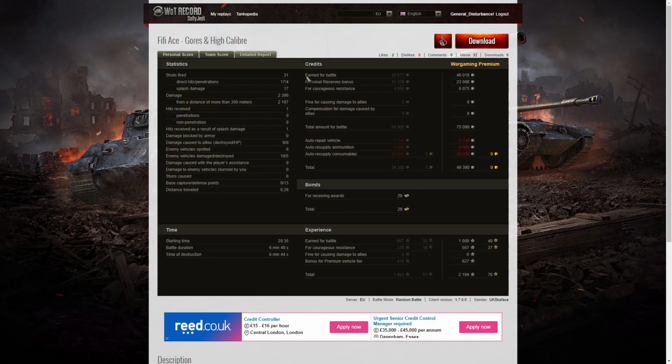So let's have a look at detail. 31 shots fired, 17 direct hits and 4 penetrations. Some of those shots actually hit the back of the tank, went in through the engine deck and destroyed them. The Firefly, for instance, was one of those. 17 splash damage, damage of 2,390 hit points, of which 2,197 were at more than 300 meters. He received 1 hit, yeah, it was fairly fatal. It was from the OI and it was a dirt shot, so yes, it was definitely going to kill him under the circumstances.